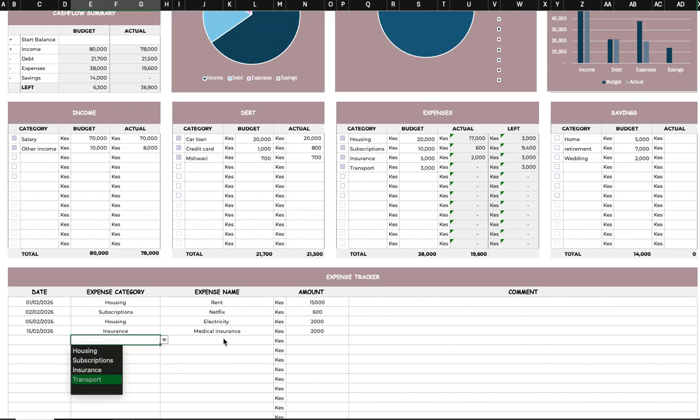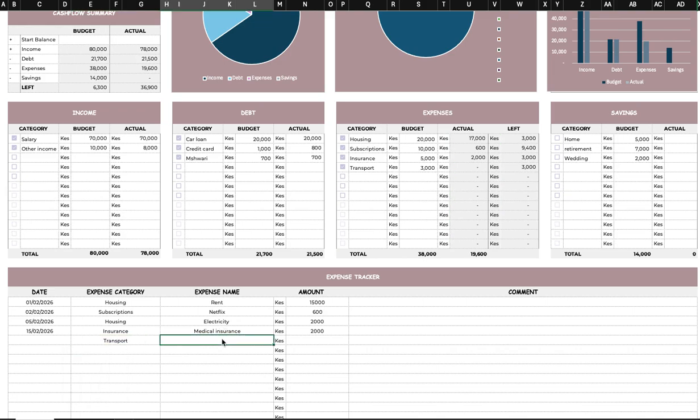You took Uber here and it was around 500. So you put it there. So you can see that now transport has updated to 500. Okay, so that's how you populate the expense section.